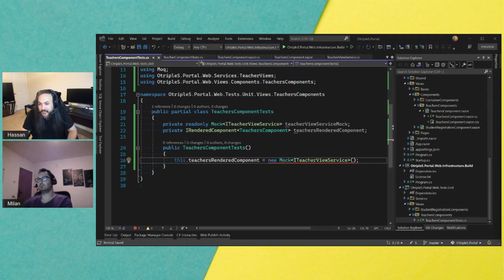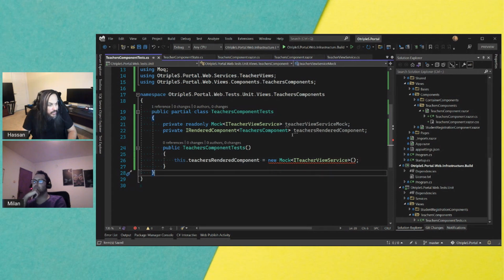What we're going to do is, instead of passing in the parameters, we're going to register these parameters. Let me see why this guy is complaining first. This is ITeachers. Oh, I made it read only. Actually, read only is okay because it's a constructor. Let's say teacher view. There you go.